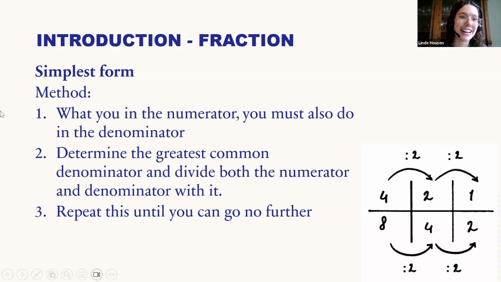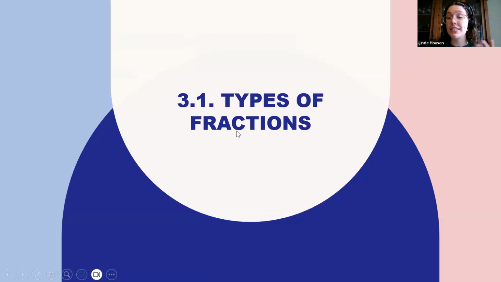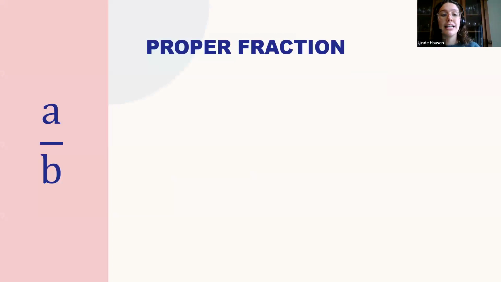Okay, perfect. So this was the introduction, and I hope you guys now have an idea of what a fraction is, what it looks like, and what we can do with it to make it the simplest form. And then now we will move on to some specific fractions, so some types of fractions. The first one, on the left side, you see the general form. It's just for you guys to make it clear. We always have two whole numbers, A and B, and we have B never equal to 0. So still remember that, that's the general form of a fraction.